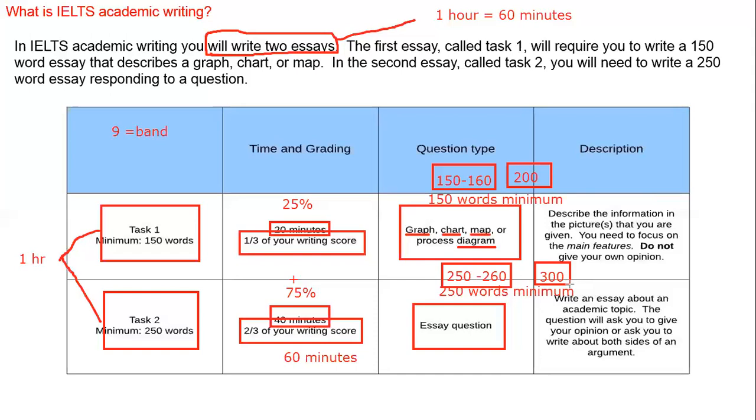So that was an overall, general talk about it. In the writing module, we will have two tasks, task 1 and task 2. We will have 1 hour for it, and we need to perform 2 tasks. In task 1, you need to write 150 words, and the time you will have is 20 minutes. You will be given a graph, chart or anything, and you need to write on that. We will go for practical examples later on. As for task 2, you will need to write 250 words, and 40 minutes will be given to us, and you will write an essay about it, clear. So I hope it's clear to all of you.